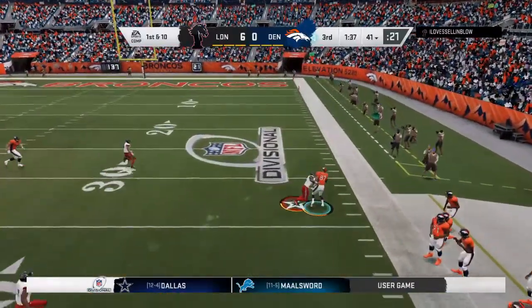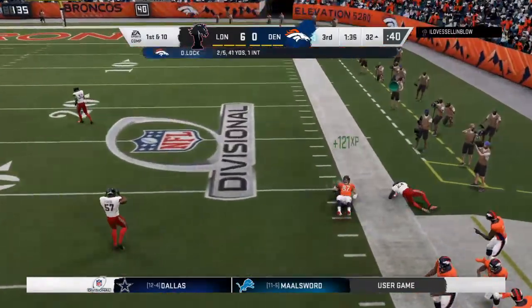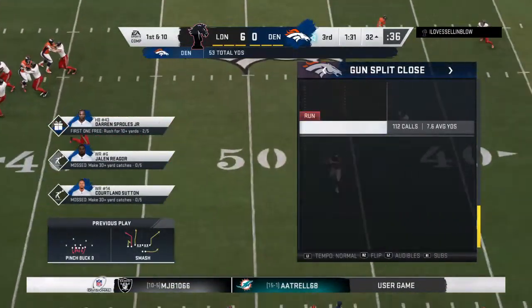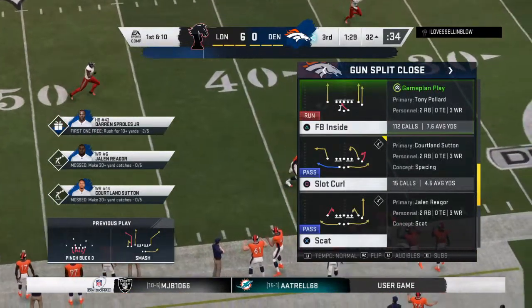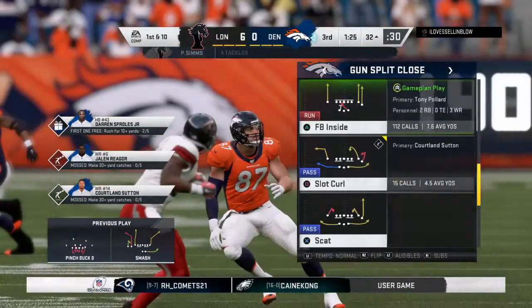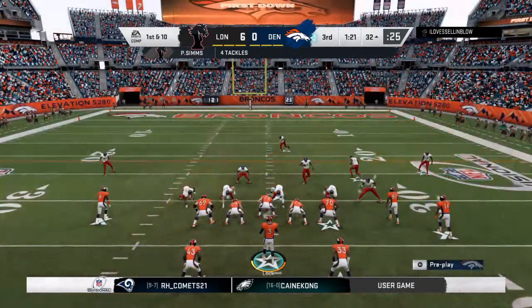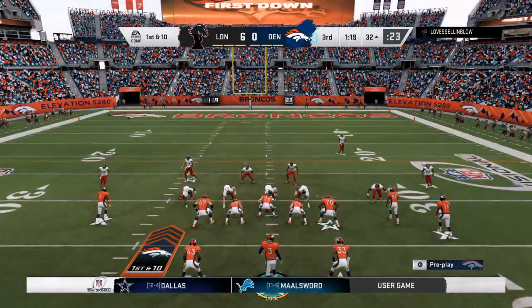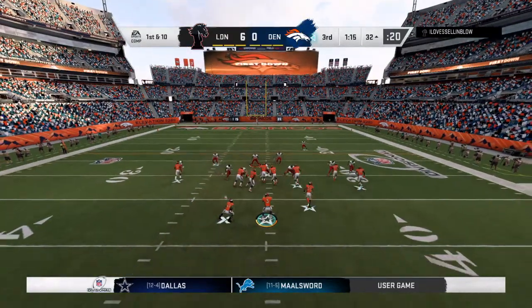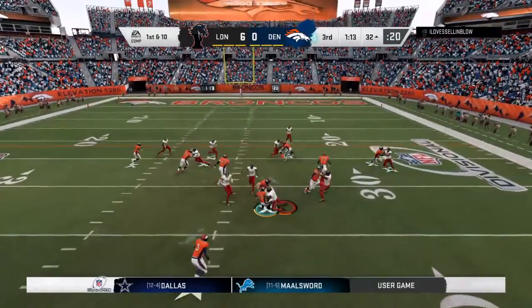Locke throwing on target to Fant. And he takes this one down almost all the way to the 30. That'll wind up a gain of 27 on the catch and run. Almost not fair. The big guy running the corner route, being able to lean and push and get to where he wants. So how do you stop it? A lot of times you want to have a linebacker on him, a bigger body guy who can handle him physically, but a lot of times that doesn't work as well because his quickness often wins the route.